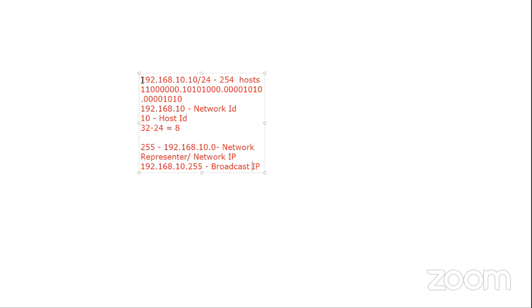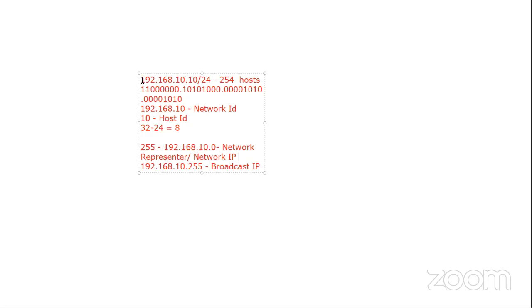And the reason we have the broadcast IP is to broadcast the data inside the network. Whatever data you receive, if you are transmitting it to the IP address 192.168.10.255, then you are sending it out to each and every system that is connected inside your network.